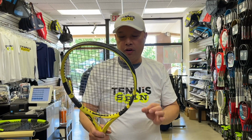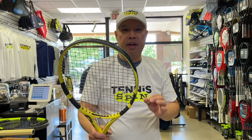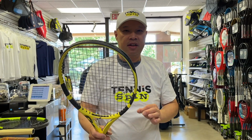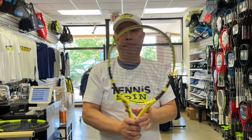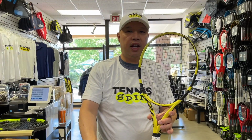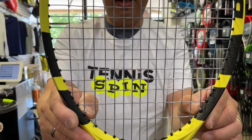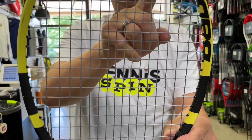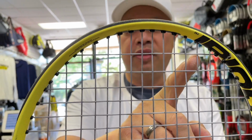So I go on and explain to her that I can't replace just the mains. She didn't understand that at all either. The reason I can't, it's not that I don't want to, it physically cannot be changed. So not only is the mains tied to the mains, which actually makes it possible, but the cross start knot is anchored to the main.